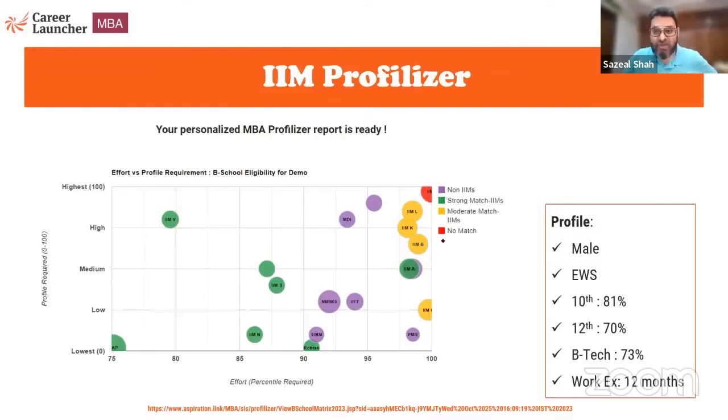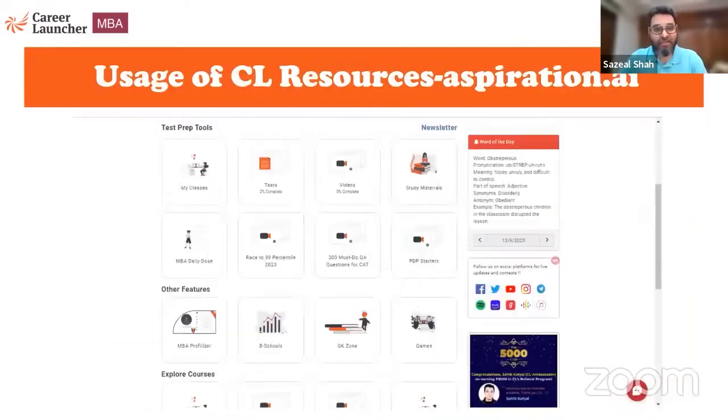So exactly this person, for example, this is the profile that I've mentioned here. That person, for an IIM Lucknow, needs somewhere around a 98 or 99 percentile, 98.5 or 99. So this is what the Profilizer will tell you: what percentile you will need for which B School as per your profile. This is very good information that you can check out. So Anvi, Dev, all of your answers will be answered when you go to the Profilizer.